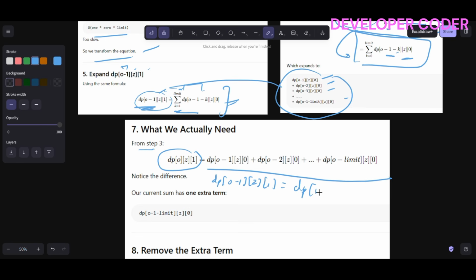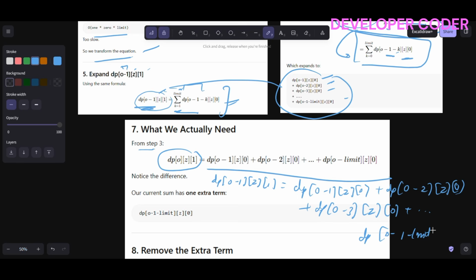So dp of o minus 1 z 0, then plus dp of o minus 2 z 0 plus dp of o minus 3 z 0, up to here dp of o minus 1 minus limit z and 0.